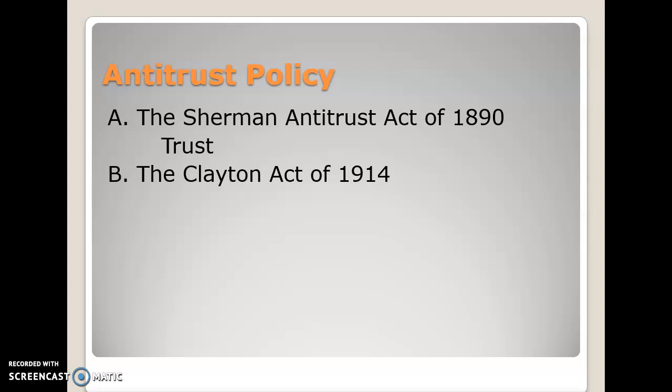Let's mention a few specifics. One thing that the Clayton Act did was it got rid of interlocking directorates. The description of an interlocking directorate is placing one or more directors on the boards of competing firms. I mean, imagine that. Imagine if they had a business leader who was in charge of Ford, then deciding, you know what, let's also make him a partial owner of Chevrolet. That sounds like a conflict of interest, but back in those days, that's exactly what happened, because what that really meant was the guy controlled both companies. So interlocking directorates, placing one or more directors on the boards of competing firms, that now became illegal.